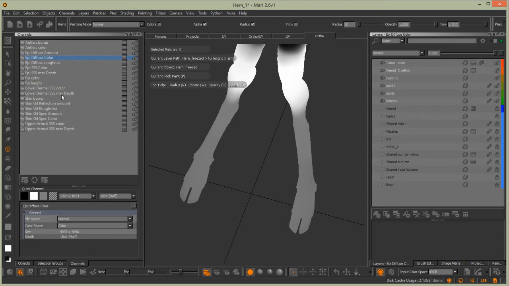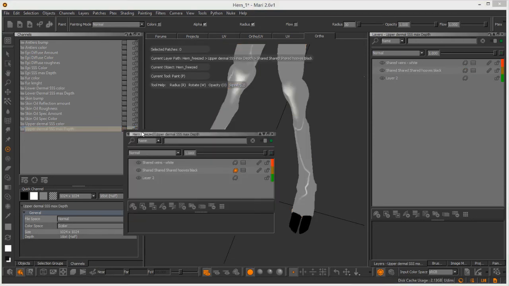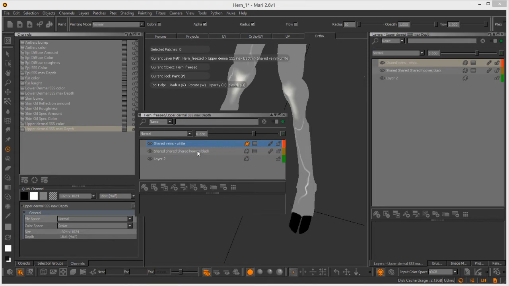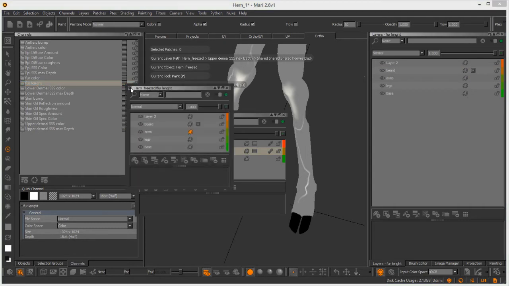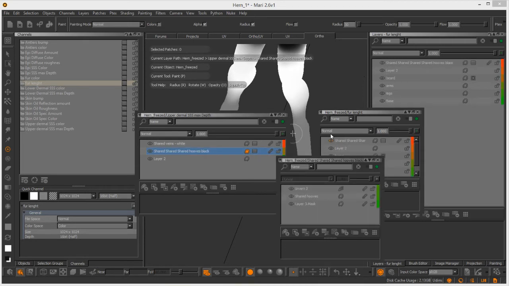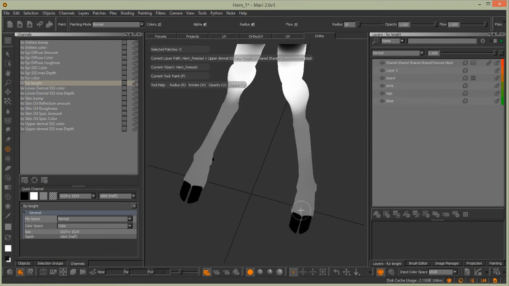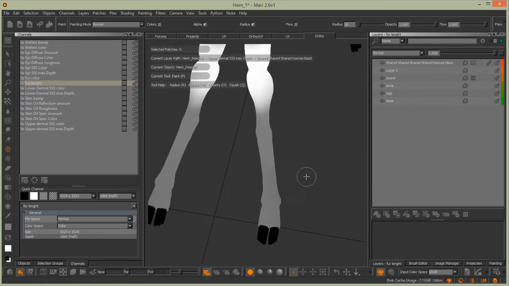So as you can see, I've got in upper demo, so max depth, I've got one layer that I need to share with full length layer. So as you can see, I'm exposing layer stack. So I'm just sharing this layer, and this is layer of the hooves, because there should be no fur at all in this area.